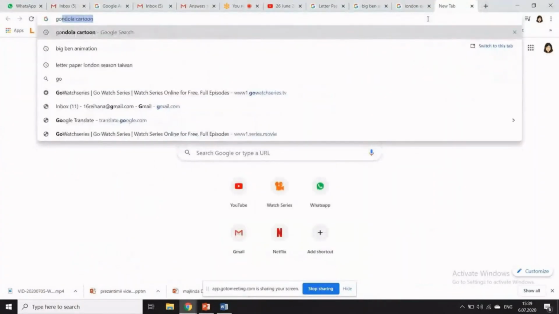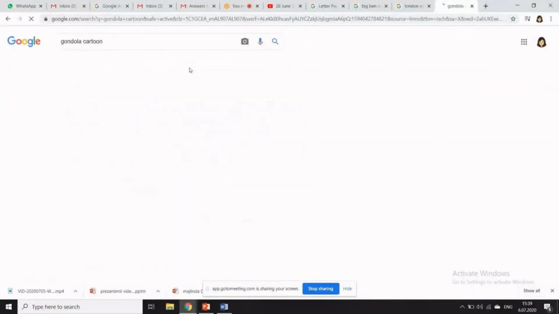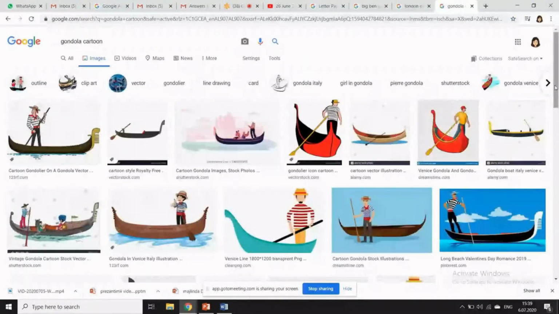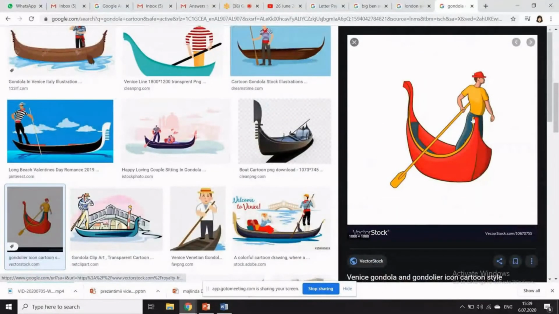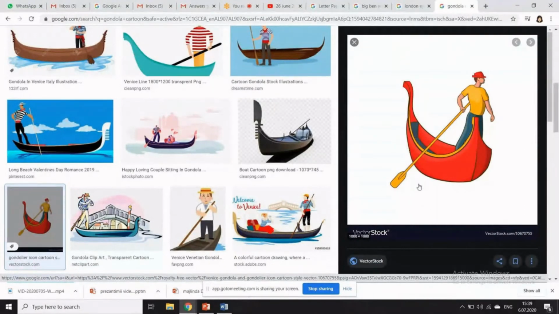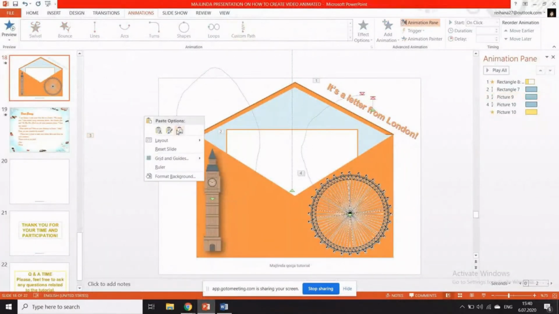We are going to animate the gondola as well. Go to gondola cartoon, copy image. You can choose whatever you want. I'm choosing it. Copy image. Go back to the presentation and put it wherever you want.